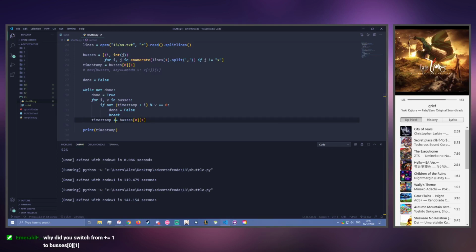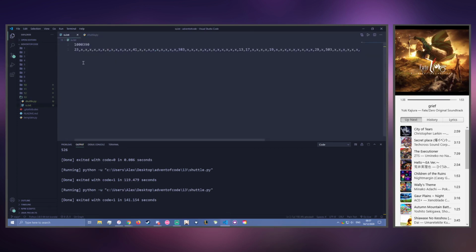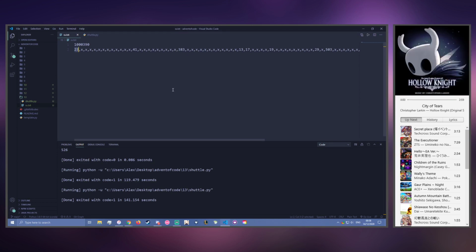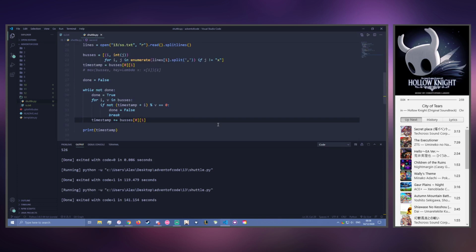I swapped to buses because it always has to start at the multiple of 23, right? Because the first one has to be divisible by 23. So I always increment it by 23, because it can't be anything else.